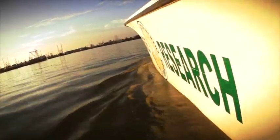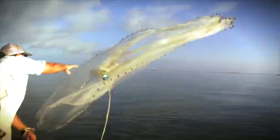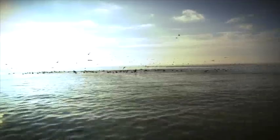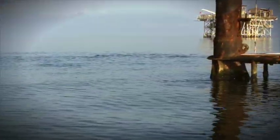It's fall in Plaquemines Parish, and that means two things. The annual pogey migration is on by the tens of millions. This is one of the biggest pogey fisheries in North America — menhaden, where you get all your fish oil from — and this has a lot to do with why this area is so good. And with that many bait fish in the water comes those who lurk underneath looking for an easy meal.